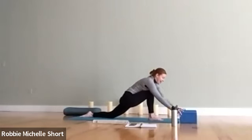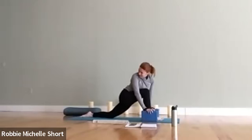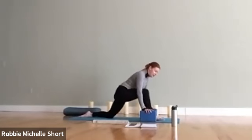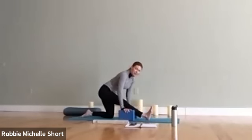Okay, I would suggest maybe having blocks beside your front foot. If you're super limber though, you may not need them. There's days where I get a little trapped in my left hip. So I'm gonna use the blocks just to test the waters here.